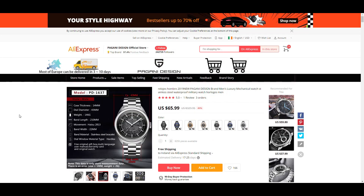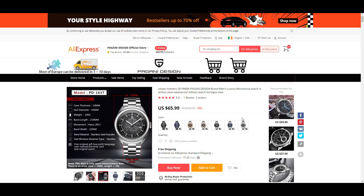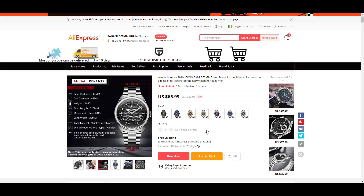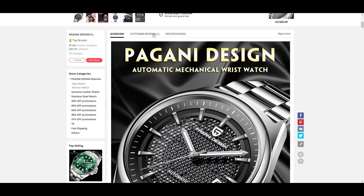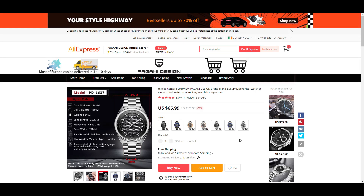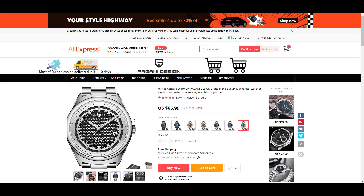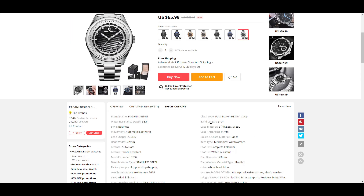The first one on the list is the PD-1637 and this one costs $66. The reason I have this on the list is because I like the way the dial looks and the way it's made. These are all renders but I think the watch would look really nice in real life. I was looking through the customer reviews — there's just one and it says 'beautiful watch, price excellent.' What I like about this is that you can see the movement through it. It's an automatic movement.